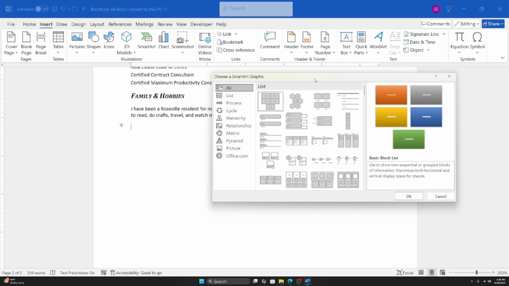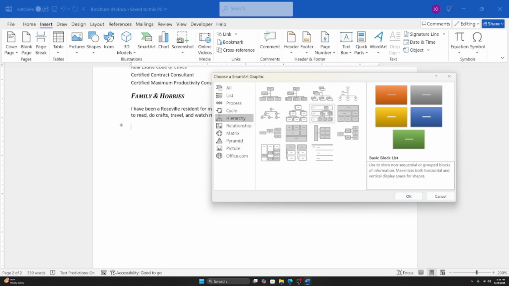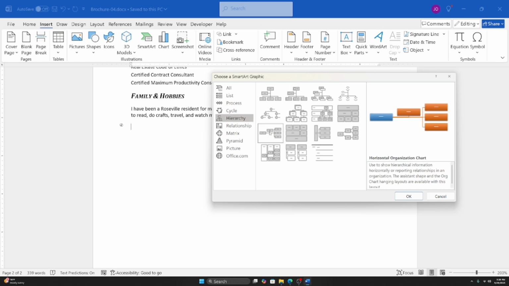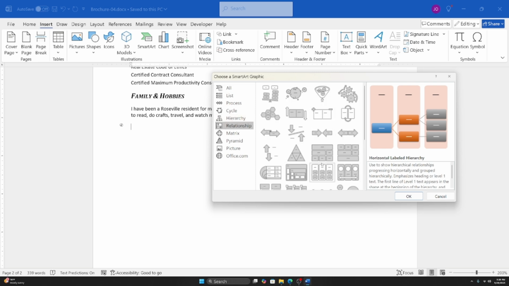And you'll see a big selection for you to choose from. What SmartArt is basically different graphics for listing information or visualizing information. You could go ahead and explore the different categories. So you'll notice there's the lists, so you could list out certain points in a nice way. There's even hierarchies. If you want certain ways to relate information, there's these boxes with different connections. This one, whoa, this one's even a lot more organized. There's certain relationships you could choose.